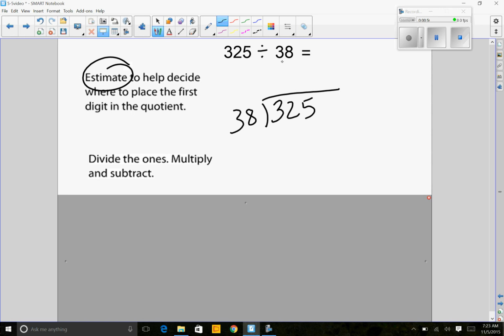So we're going to take this 38 and round it to 40, and we're going to look at the 325, and sure enough, we can just leave that as 320, right? Because we know that 4 and 32 are compatible. They equal 8. So 320 divided by 40 is 8. So I know that my answer is going to be close to 8. I know that I'm going to have a one-digit answer. And I'm actually going to start with 8, because I know 8 times 40 is 320. That's awfully close to 325. And I know this is actually an overestimate because 40 is greater than 38.